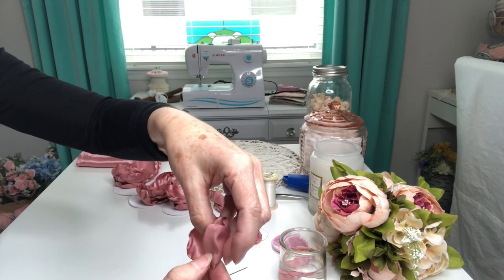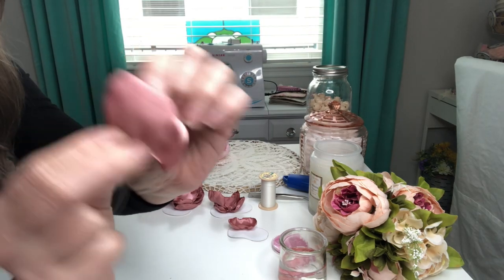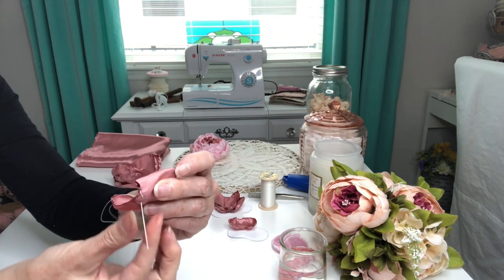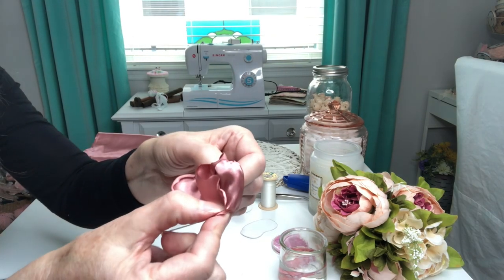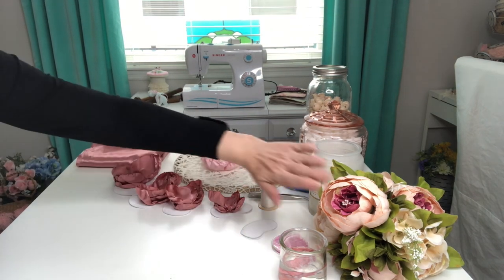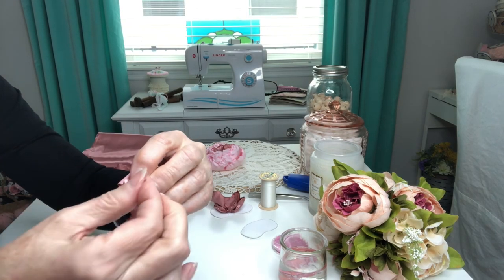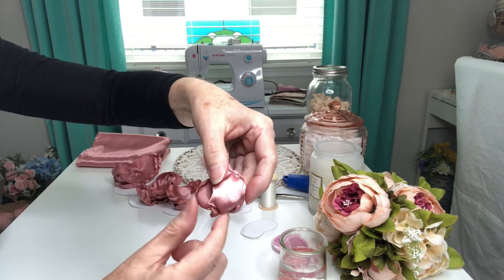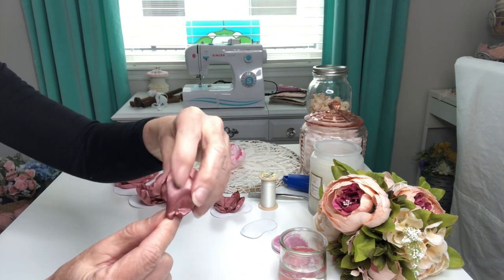And now I'm going to roll this, and leave this edge out. Grab another one of my petals and kind of overlap it just like that. And I'm going to make a little stitch to hold that together there. And I'm going to roll this over a little, grab my other petal, and I'm going to start pulling the center down a little bit so that these petals, as we add them, capture that in the middle, so it stays nice and even. So I'm gonna come up and catch that petal, and roll that just a little bit. So now you can see we've got the nice beginnings of the middle of our flower.